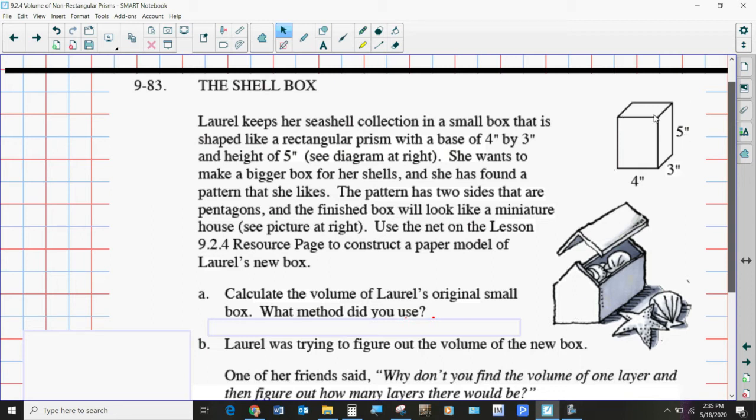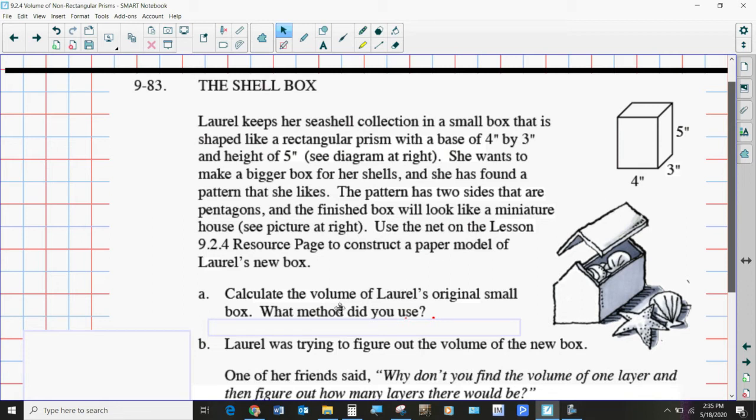So starting up here, part A, it says use this resource page, but I'm not really crazy about that. We're not going to be cutting it out anyway, so I'll just work through it with you. You can draw the pictures as we go. And I do recommend that you try and draw these pictures. Just use what we did in class for 2-point or 1-point perspective and see if you can get a decent shape of what this box would look like.